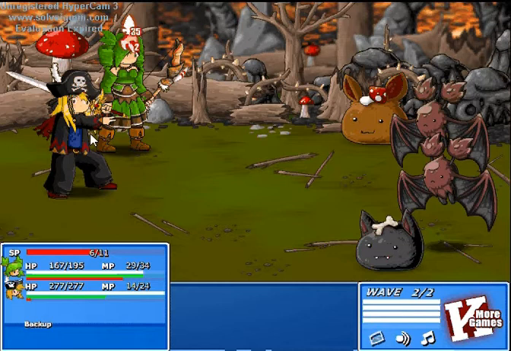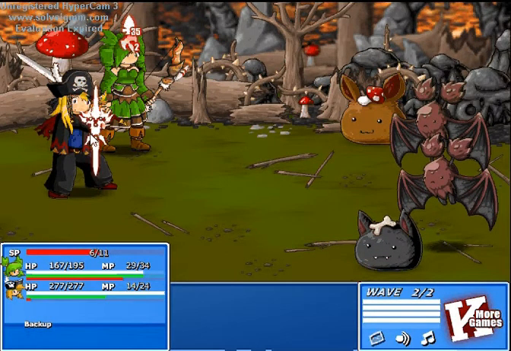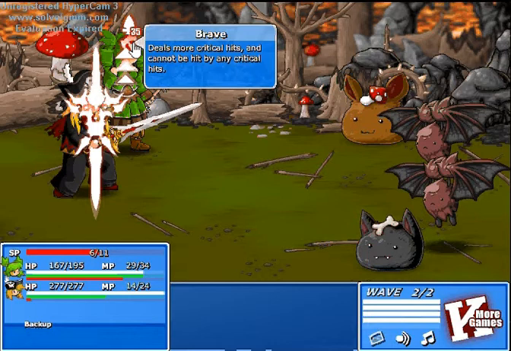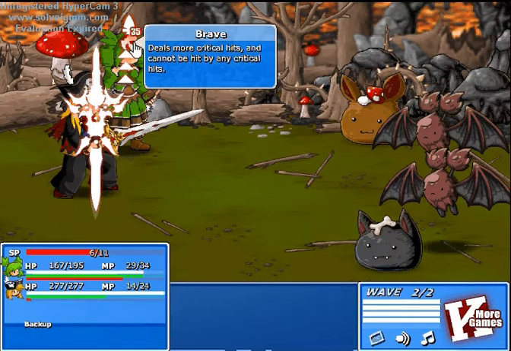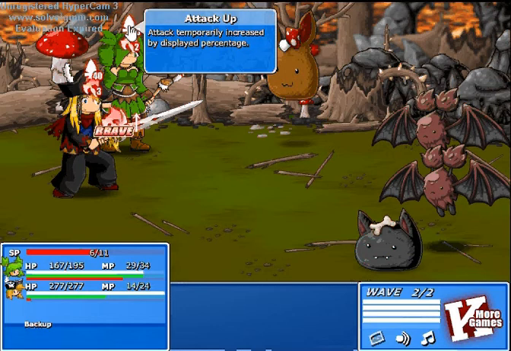Matt, use temp on yourself. Brave steps up next. What does it do? Deals more critical hits and cannot be hit by critical hits. Pause the video if you want to see that with the lag. And then attack up. Attack temporarily increased by a displayed percentage.